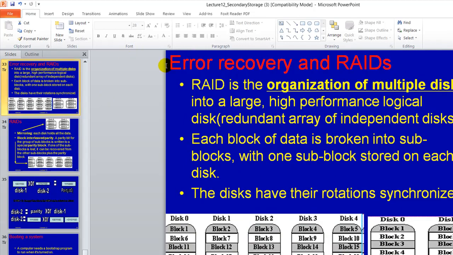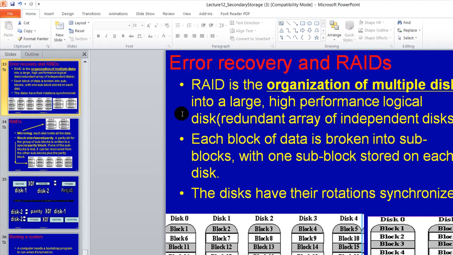So what is RAID? RAID is the organization of multiple disks. Multiple disks are used, and these disks are high performance disks, to back up the data and to prevent the data loss. So RAID is a fault tolerant technique.